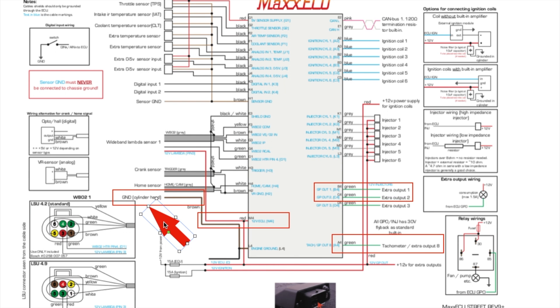Most of the remaining connections are fairly straightforward. The ground connection — a brown lead — must go to the cylinder head; that's emphasized in the main handbook and is a stress point. The power supply to the ECU itself goes to M4, a red cable pre-supplied as part of the loom, so easy to find and wire. That same supply also feeds your lambda probe, also connected via the red cable. Then there are extra outputs: output one I've designated for the fuel pump relay, and output two for control of the electric engine cooling fan. The last point is an extra green output for your tachometer — so again, fairly straightforward.